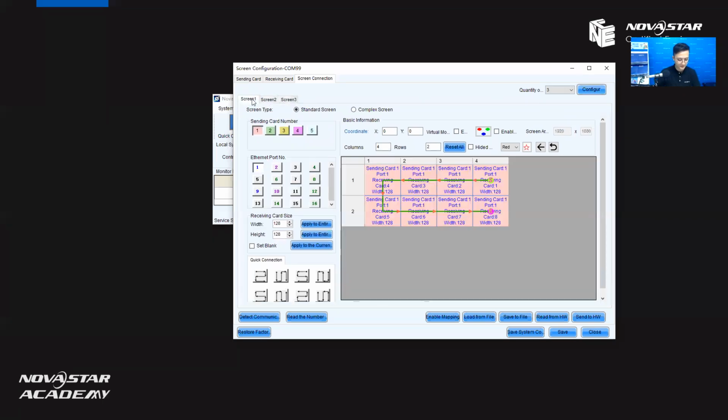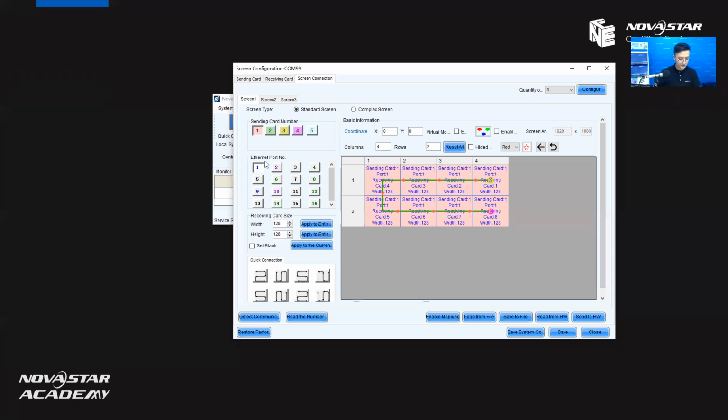All right. So let's do it one by one. It's very easy, actually. So the sending card number, I have 5 because I already cascaded the 5 Control 4K. If you cascade 2, it will show sending card number 1 and 2, and that's it. So now I'm doing the first sending card to drive all the 3 screens, just for demonstration.